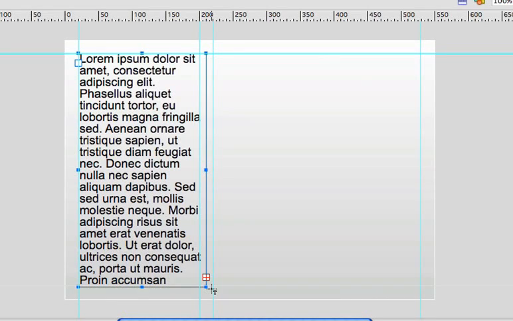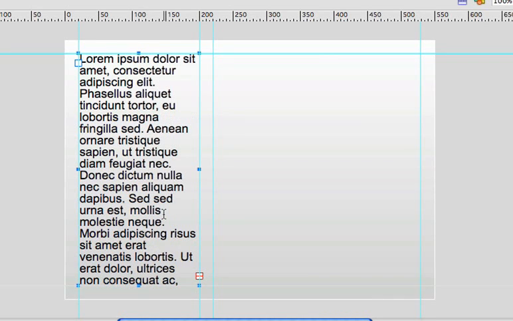What that overrun means is that there's simply too much text for this box. So we need to either live with the fact that we can't see it, or, a better idea, flow it into a different text box on the stage so that we can read it. I'm going to return this back to its original size here, press the escape key to exit this text box, and go back to our text tool.